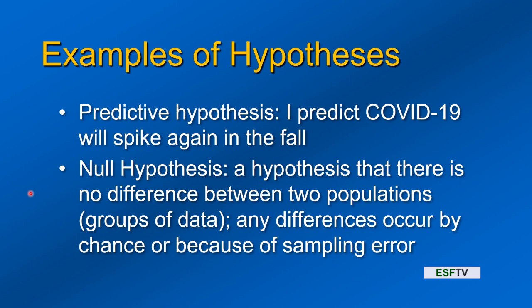The null hypothesis would be there will be no difference between the numbers of infections this summer, where there would be fewer, and in the fall, except as one might predict by chance alone or by sampling error, right? So there's going to be this increase is the prediction. That means what we're saying is that there's going to be a difference in the population of infected people in the summer, now, where the infections are going down, and then in the fall.